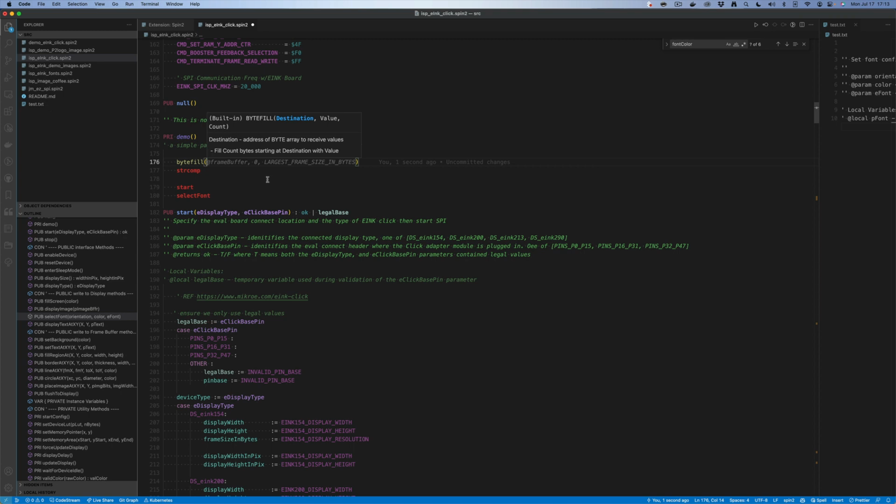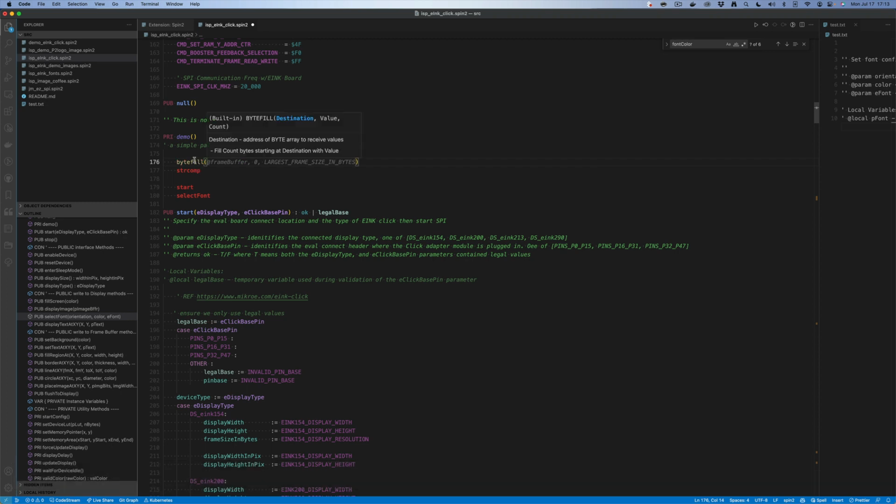I have CodePilot installed, and CodePilot has learned some things that we need to do. And so I can actually accept its changes, and it will generate the code for me. And in this case, it says frame buffer doesn't exist. But let's go back and look at what we were just seeing.